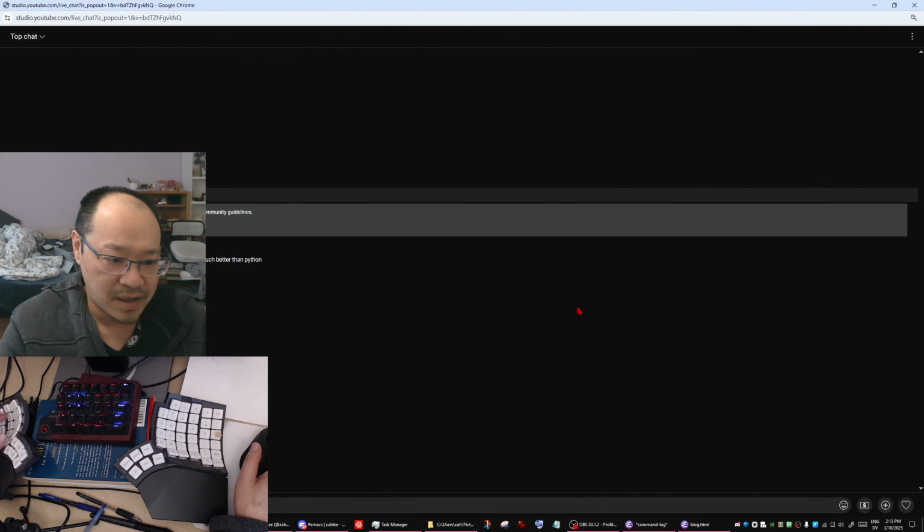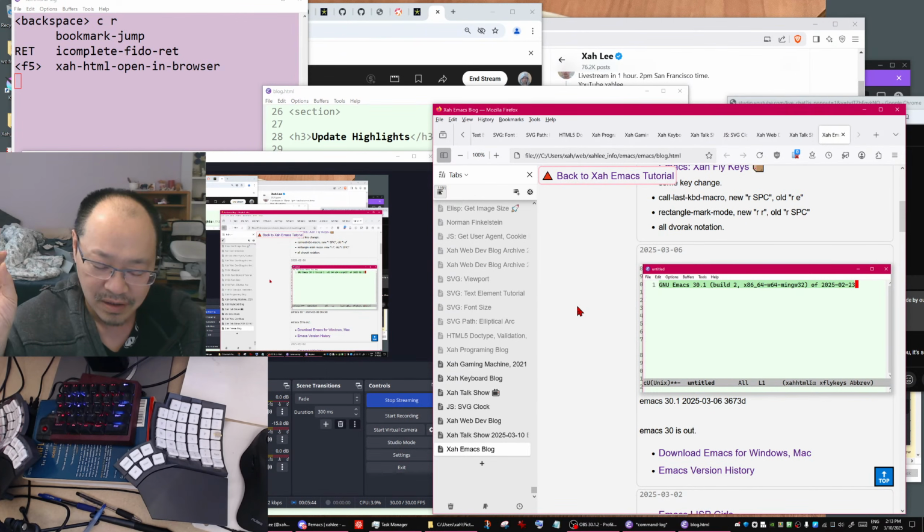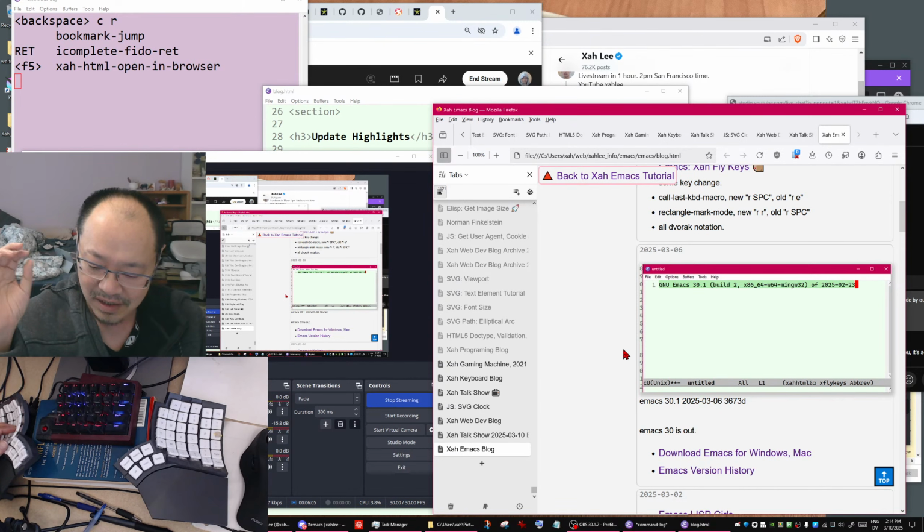Shrimp started learning Golang because of you. Fantastic. Golang is much better than Python. Indeed. Much simpler, faster, and much more cross-platform, and you can compile it into a binary blob. So Golang is, in fact, much faster because it's actually a system language, much simpler. Python is more complex. The syntax is bad.